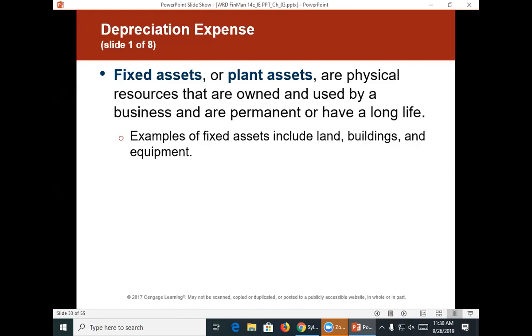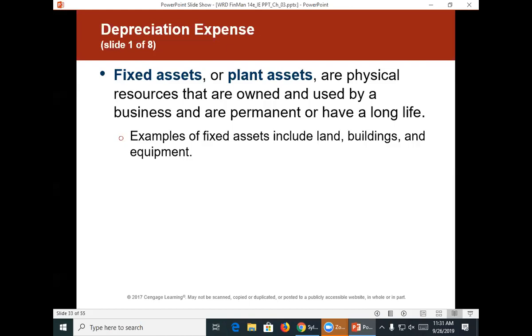So when we purchase what we call fixed assets or long-term assets, so we're talking equipment, vehicles, buildings, things like that, those have an initial value, the cost that we paid. Over time, their value goes down. Wear and tear, you know, usage, they may break, whatever. But we're looking at just normal wear and tear. Okay, so these fixed assets that we use are going to depreciate over time.